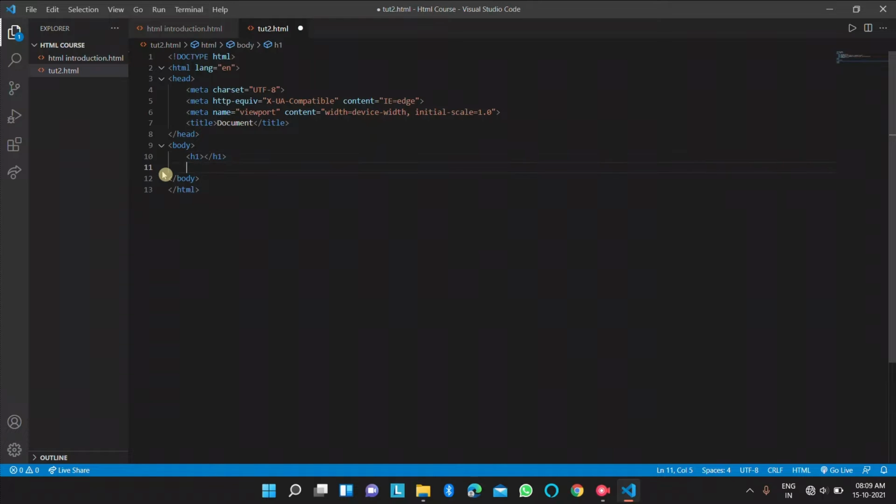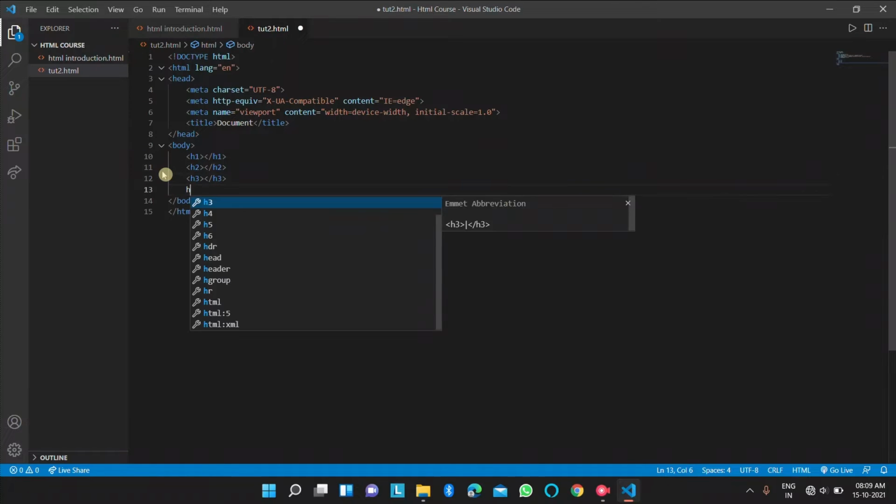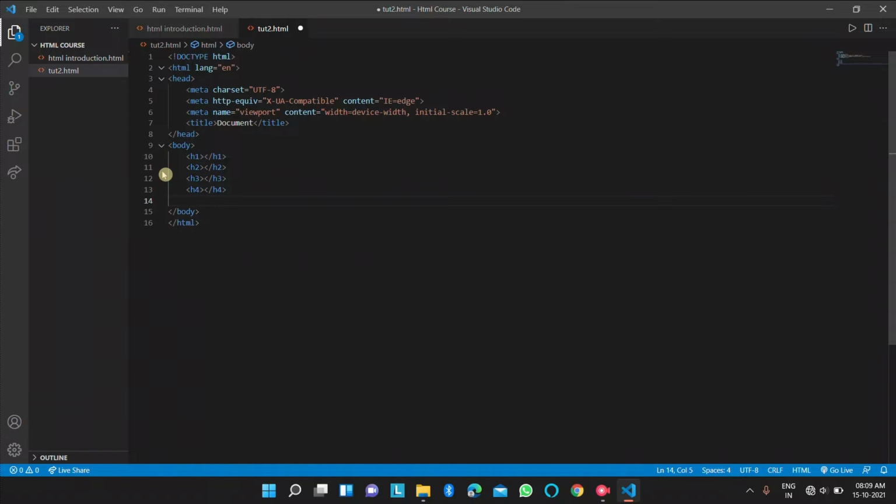Let's get started. H1, H2. So these are the 6 headings.